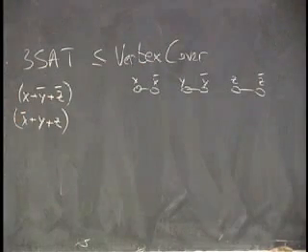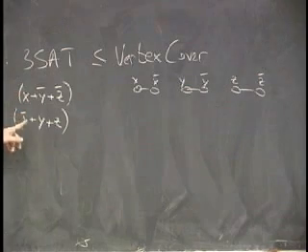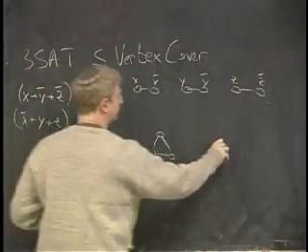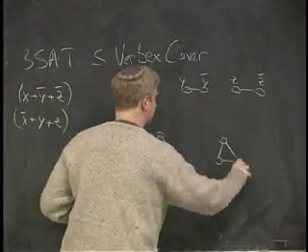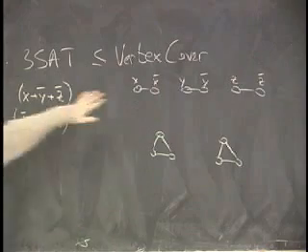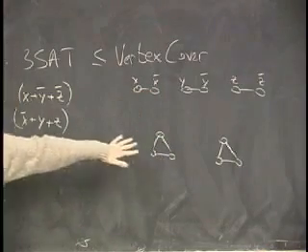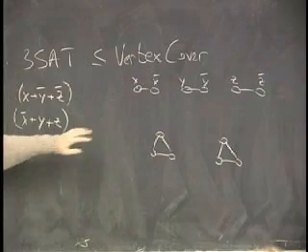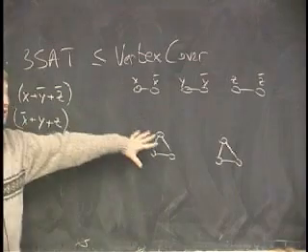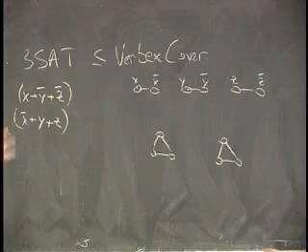The second part of the reduction is to take every single clause and make a triangle for it. This is the beginning. This is the structure. These represent the edges. These represent the variables. These represent the clauses. We're encoding this problem in a vertex cover problem. How's there going to be a connection?